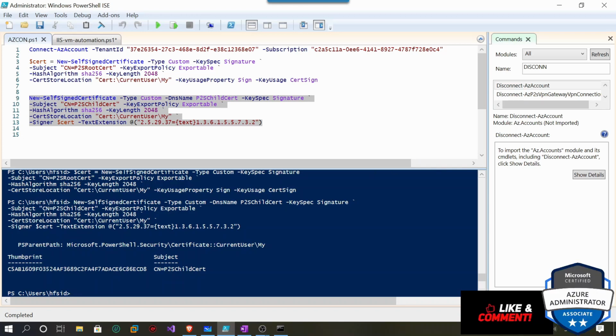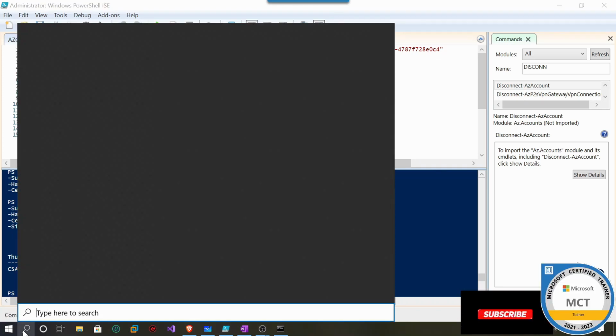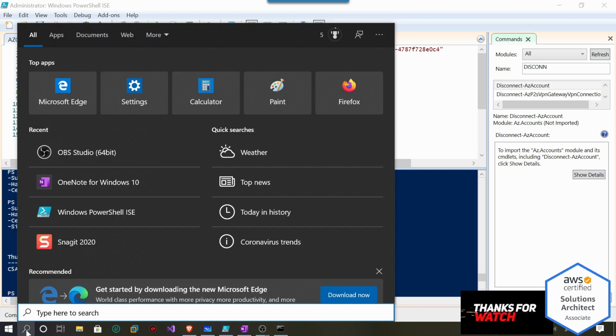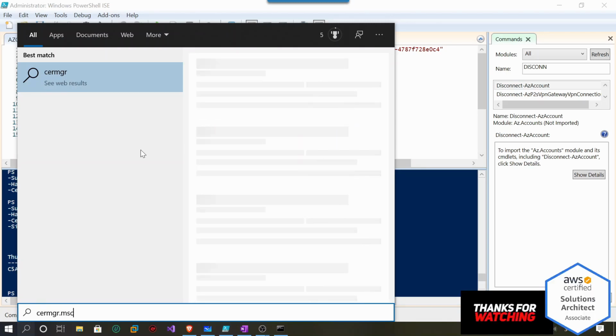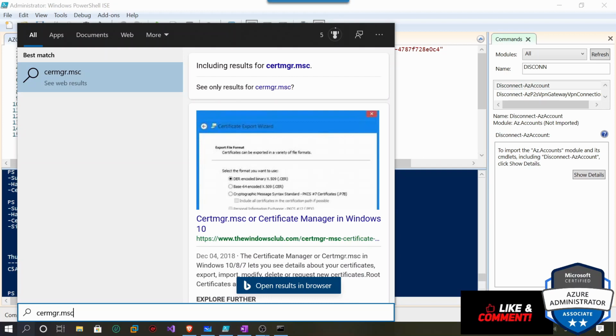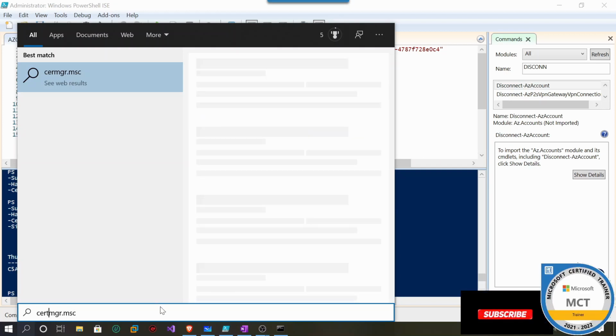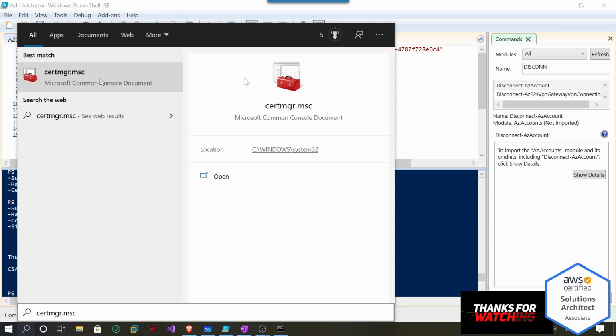All right, so in order for us to find this, this is a conversion of certificate. So I would say certmgr.msc, I would think. There you go. So click here.